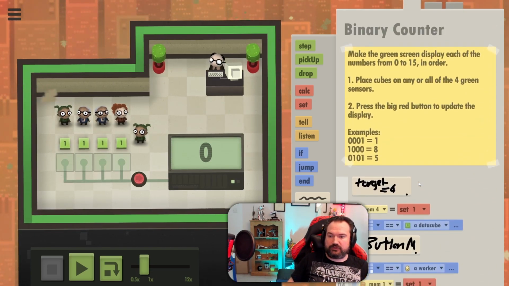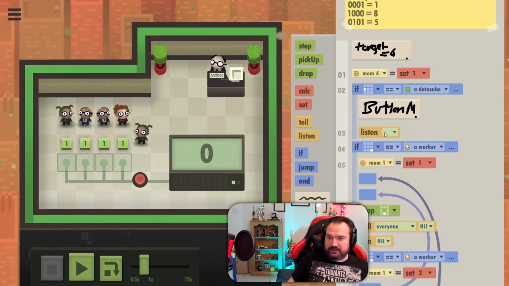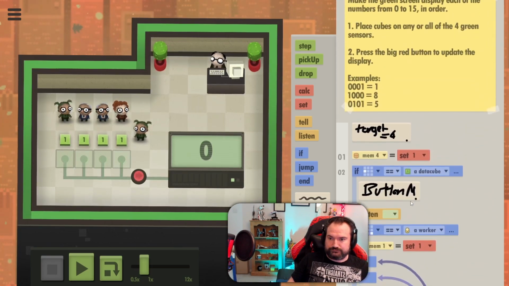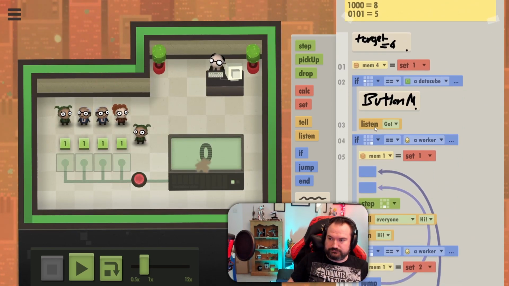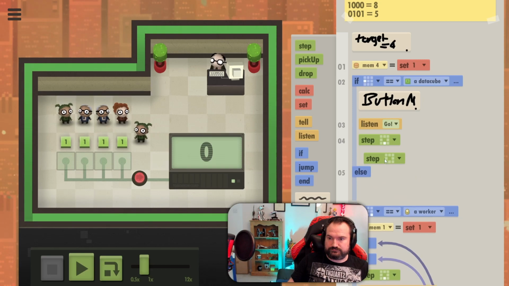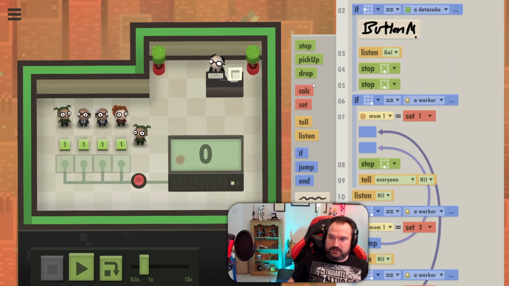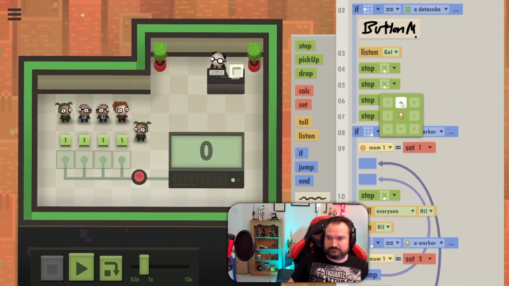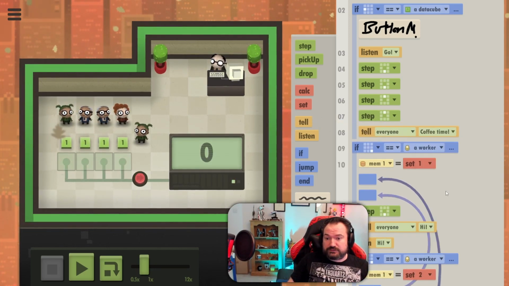Okay, because meanwhile this person is the button master. And what they're going to listen for is this person right here saying go. They're just going to listen for go. Well, the button master is going to step down twice. Great. And then they're going to step up twice. And then they're going to tell everyone coffee time.